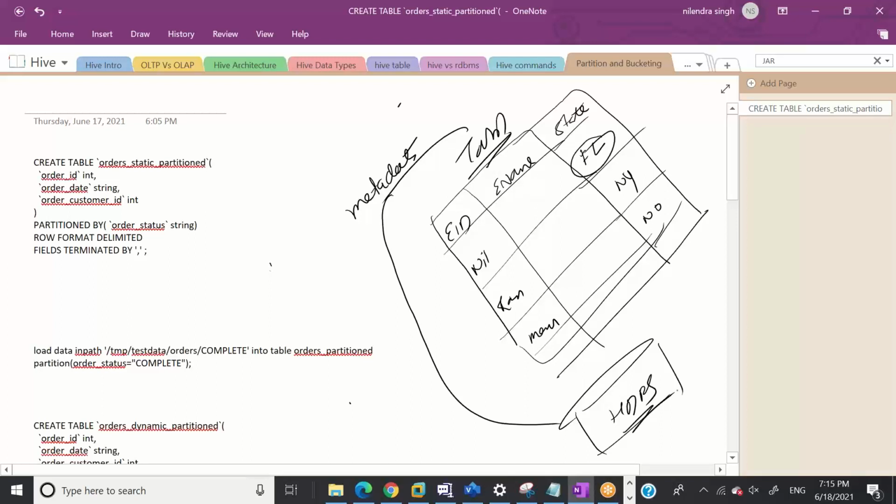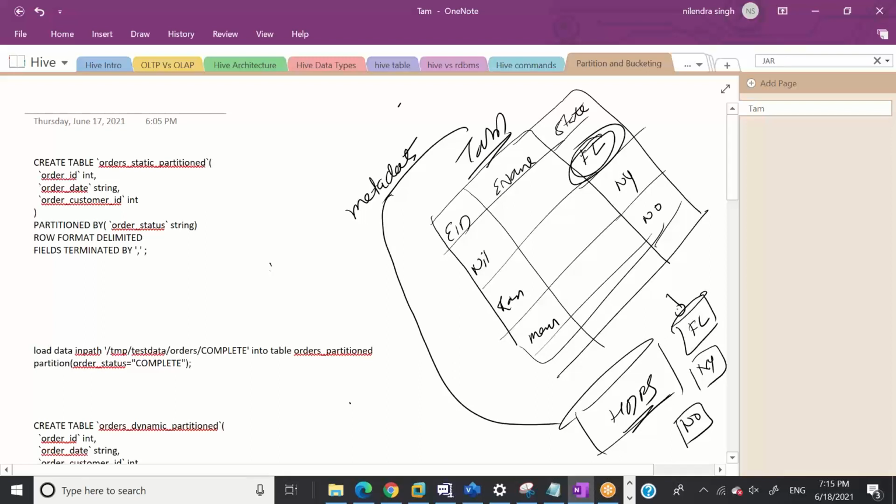So let's say when I'm creating this table, I say, Hive, please store all the Florida locations into one directory, NY into another directory, and New Orleans into one directory. So now when I run that query, select star from table name where state is equal to Florida, my query won't need to run on the full table. It does not need a full table scan. It will just hit here and return me the result.